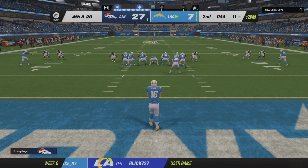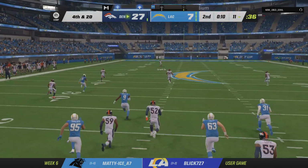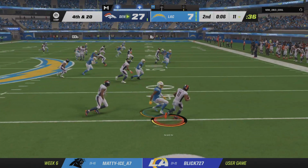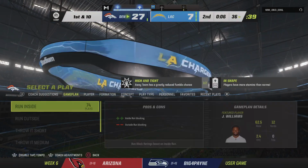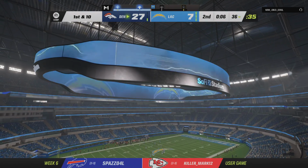We always talk about adjustments and usually only at halftime, but the best teams adjust series to series. And on that series, they adjusted so well that they got the job done in fine style. And when it's said and done, it's a 58-yard punt. And there'll be time for maybe one final play before halftime.